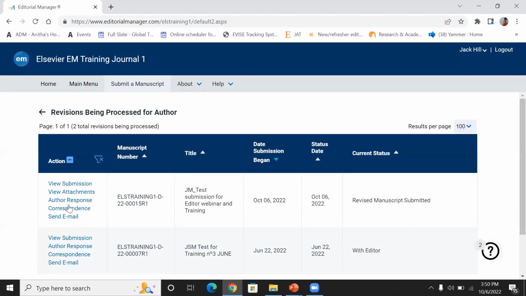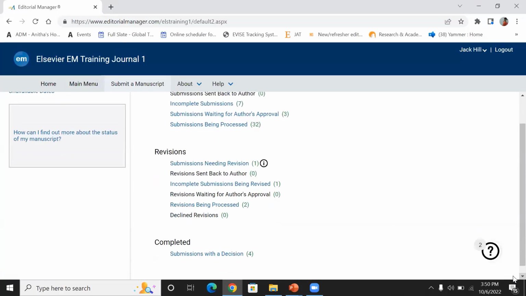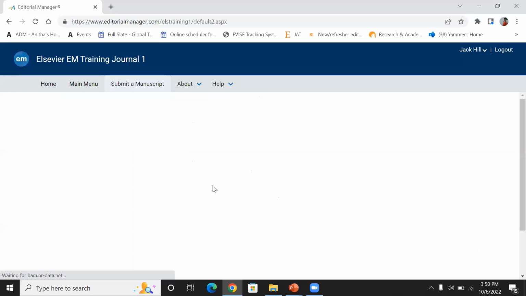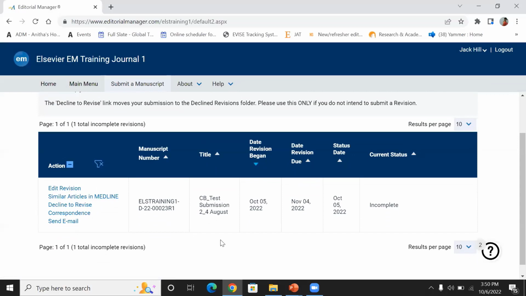So it's now submitted to the journal, and the journal office will be taking care of assigning the manuscript to the appropriate editor. And we're just going back to the main menu again to show you the details of the incomplete submission. So as I was mentioning about the incomplete submission, you click on save and submit later before you build the PDF. So you can find that paper from here in the incomplete submission being revised folder. So you can click on here and you can start completing the submission by clicking on edit revision and complete the revision submission process. So this is how you successfully submit your revision paper to the appropriate journal.